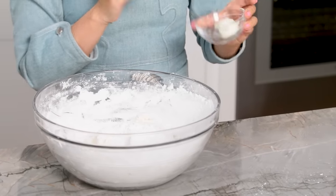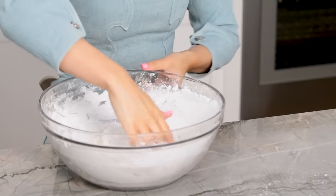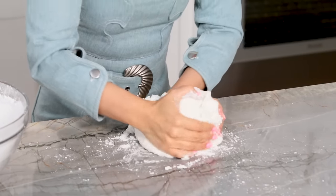I've got a little shortening over here. So what I like to do is coat my hands with shortening so it won't stick. You just put it on like lotion. You know what? I'm just gonna mix it right here. I was gonna do it in the bowl, but I'm just too short. I can't get in there. Just gonna do this. Okay, there we go.